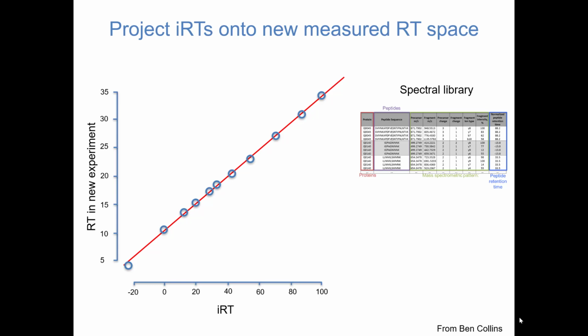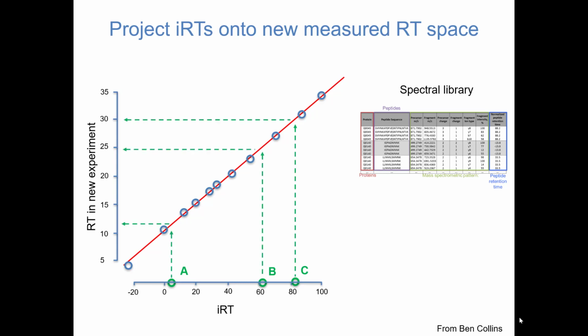Now, when you're analyzing a new sample, and so this would be as if you were taking someone's IRT experiment from a different library and trying to analyze it in your experiment, well, you've got the same IRT peptides now in your experiment. And again, it doesn't matter what they are, just that they are consistent between the library and within your sample. And you can take those IRT measurements from before, for A and B, and you can map them onto a totally different retention time.